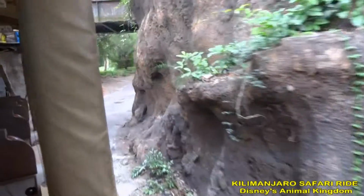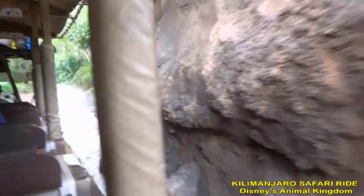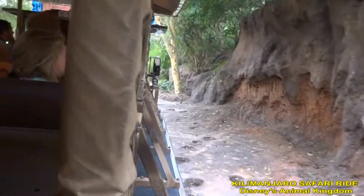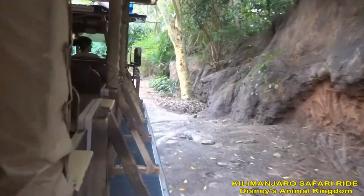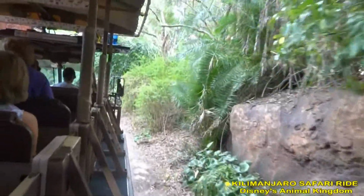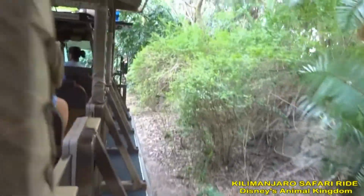And just when they made it right where I wanted to be, though, I do see some hoof marks in that clay. The elephants will dig in that clay. They'll actually eat it, and it provides them with some very valuable vitamins and minerals they wouldn't normally get in their own plant diet. I think I see the rest of the herd out ahead, so we'll keep on trucking.